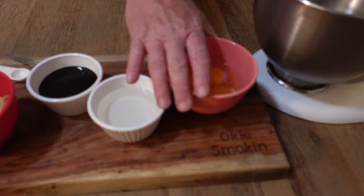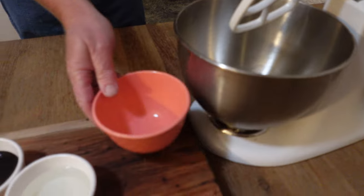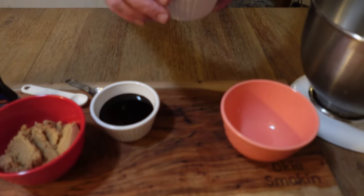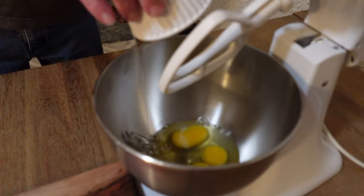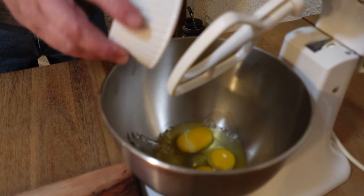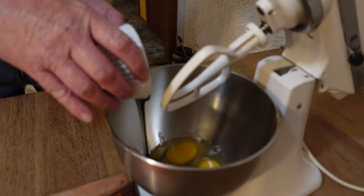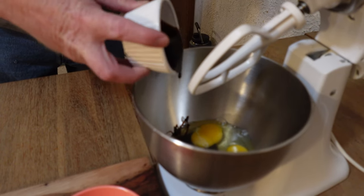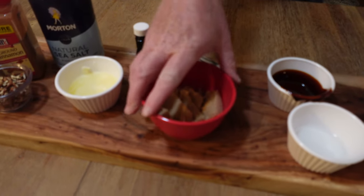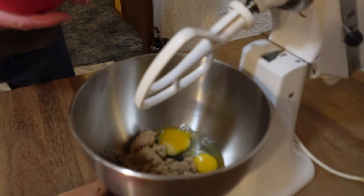Here are the ingredients — it's pretty simple. I've got three eggs right here, so let's go ahead and throw these right in this bowl. I've got one-half cup of light corn syrup — I'm going to pour that in there. And then I've got one-half cup of molasses right here. So, one-half cup of light corn syrup and about a half a cup of molasses. And we're going to go ahead and put in about a half a cup of light brown sugar.